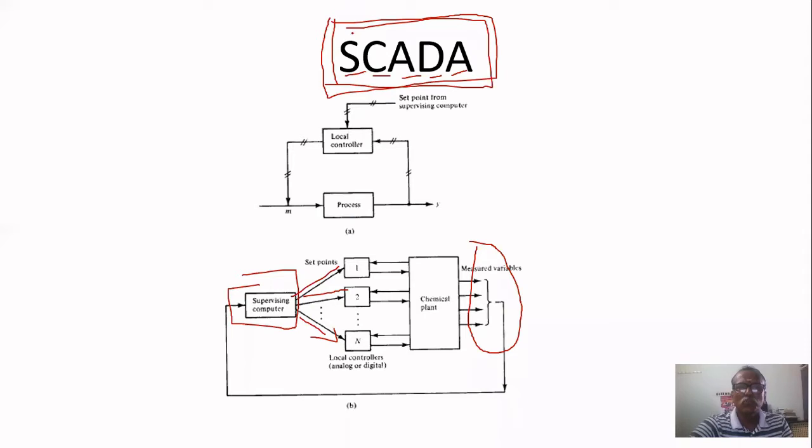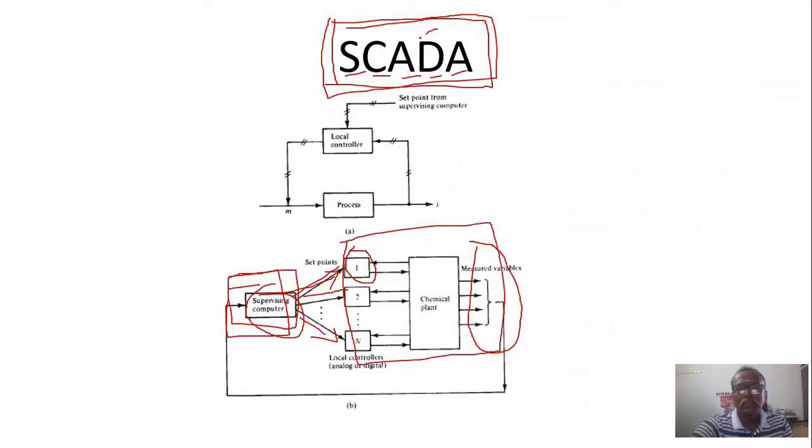So supervisory: it reads the process variable, just to read. That's all. But the set point it is dictating to the controller. It cannot take any other control over this controller. Only it can set the set point. That's all. So the supervisory control system is a monitoring system that supervises the overall system.